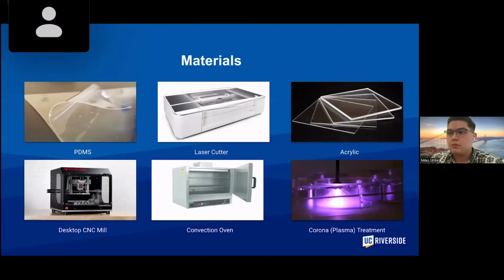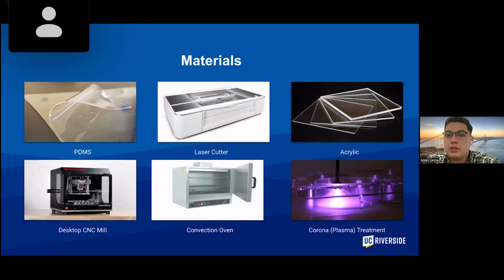Going deeper into the materials that made this project possible, I have to talk about these amazing materials such as PDMS and laser-cut acrylic. For my chip, we always use PDMS, a very porous, really inexpensive material, and it allows a bond to be put between the two acrylics. Here we have the laser cutter and the desktop CNC mill. It's more a preference of how you want to mill out the features that you will see shortly on my chip. And then the convection oven is to help anneal the chip.